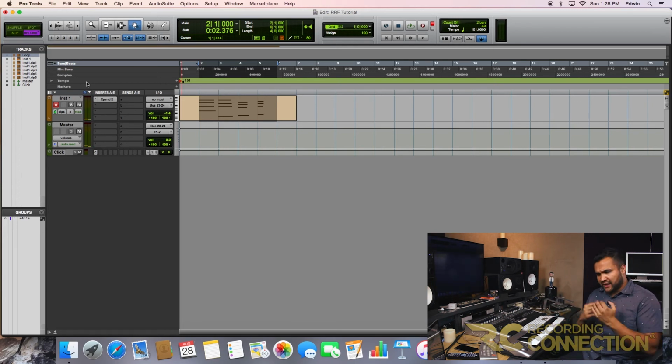Same thing with any other key. If you want to transpose it, you could record it in C as well, and then bring it back up, right? So it's 6-4-5-1. Once again, before I let you guys go, 6. And then 1, right? Perfect. So that is how to use the money chord progressions for your tracks.